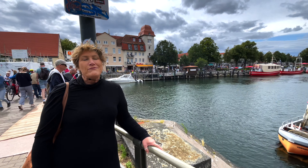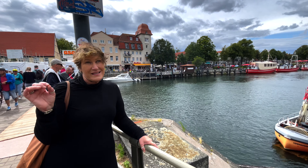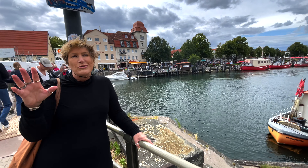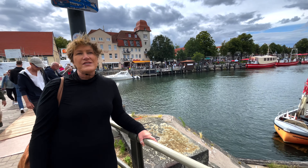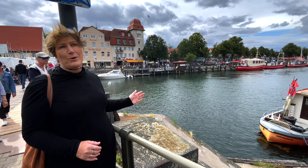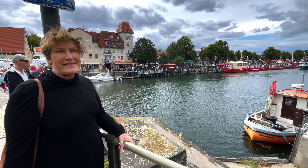Remember: restrooms in Europe cost money, so if you find a free one, take advantage of it. Anytime you see a free one, that means it's time to go. Follow the businesses — you're going to see bratwurst, currywurst, Brötchen, crepes, all kinds of things — and follow the little shops as you head to the bridge that crosses the harbor. This takes you into the city, and this whole walk, including a potty stop, is not more than five minutes.